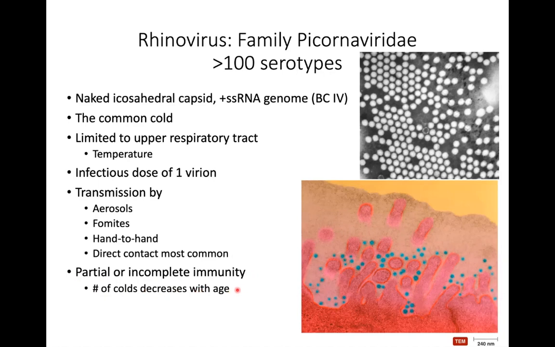So you think about little kids, particularly in daycare, they always have some sort of cold or another, a cough, a sneeze, a runny nose. And as children age, and start into elementary school, the number of those colds decreases. And now as a grown adult, you have less and less because you've built up a variety of partial and incomplete immunity so that you can deal with these coronaviruses more easily when you see them.